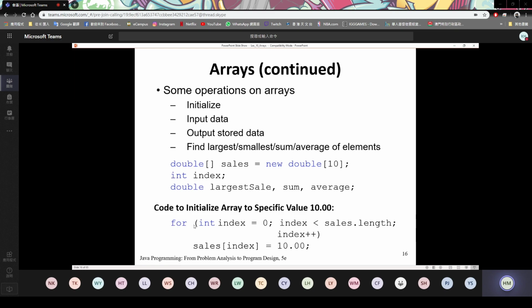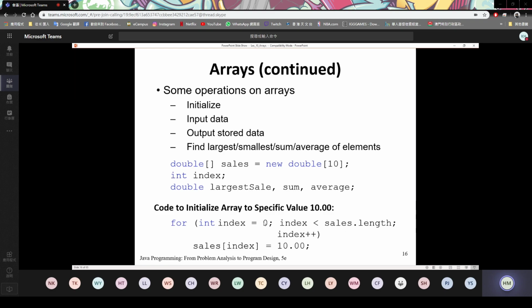Now, in this for structure, we want to assign values to the elements of an array. We want to assign the initial value 10 to all the elements of cells. So we start from 0 and make sure the index is less than the size.